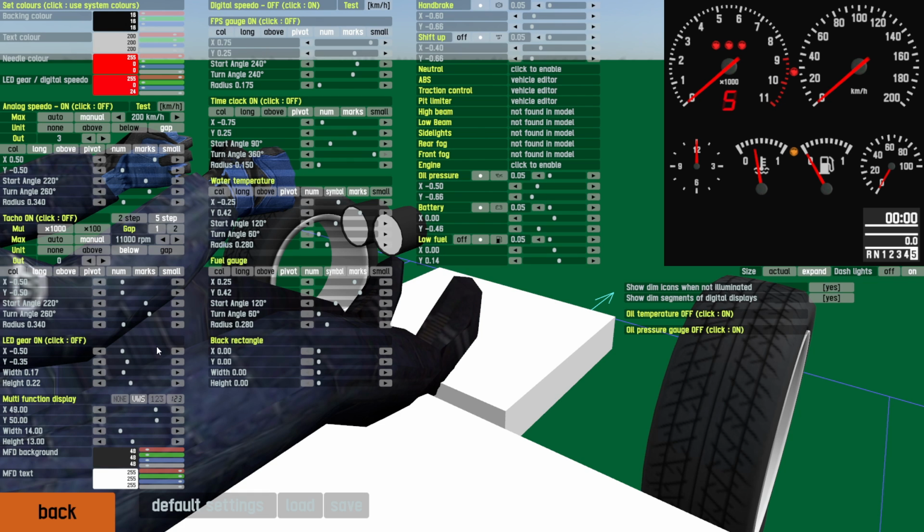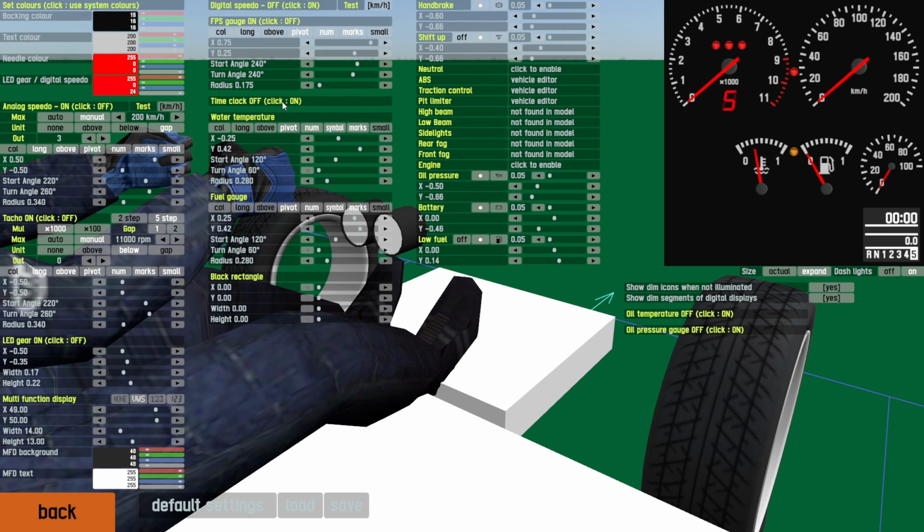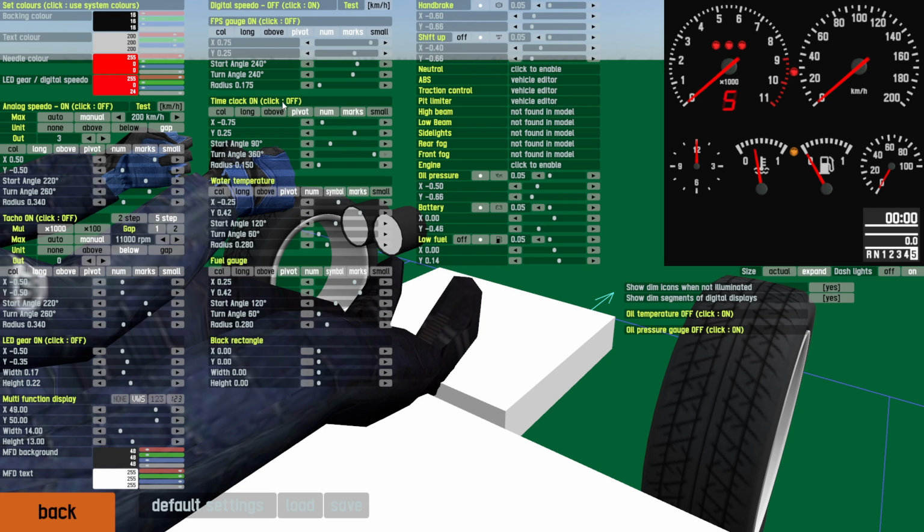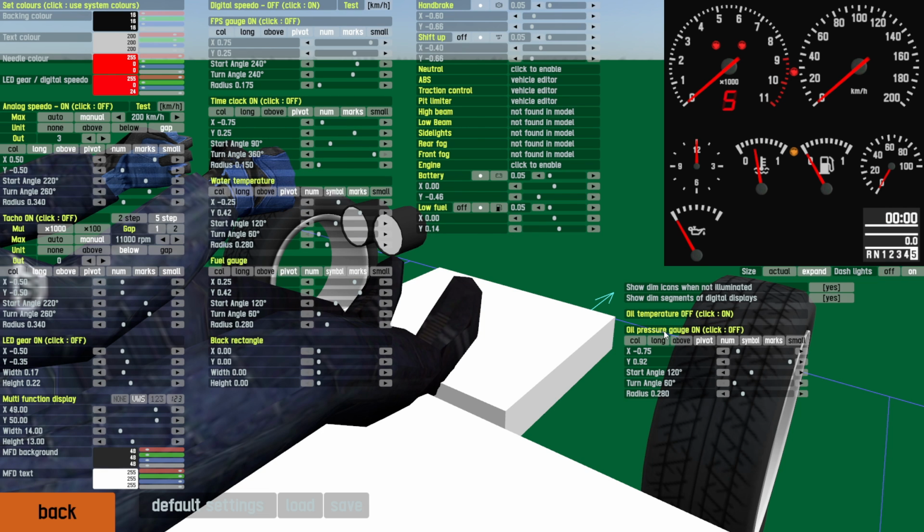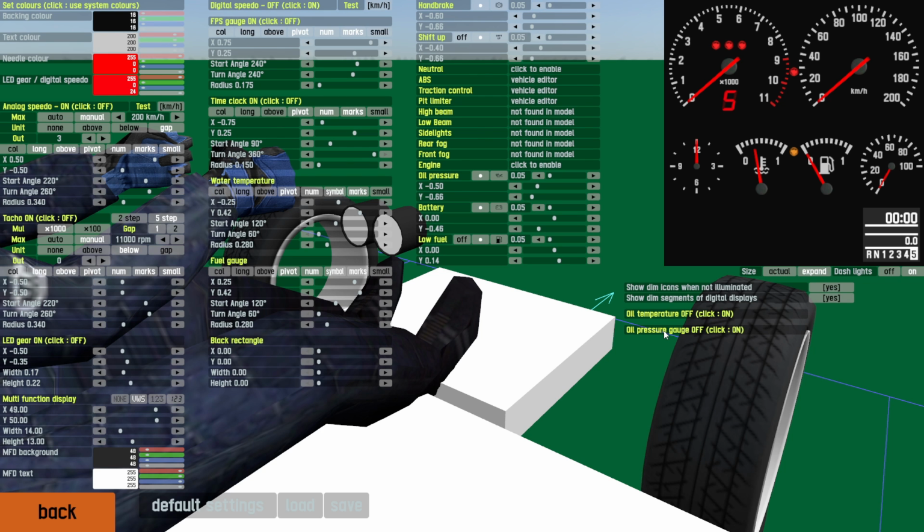So it's a lot of stuff, if you're doing anything with gauges, again, the fuel gauge, water temperature, time, you can turn that on and off. You can turn the time clock off if you don't want that on there. A lot of cars don't have the time clock. You can turn that off. For oil temperature, you can turn that on. You can turn on your oil pressure gauges. You can experiment and really dial in what you want to do for your vehicle.